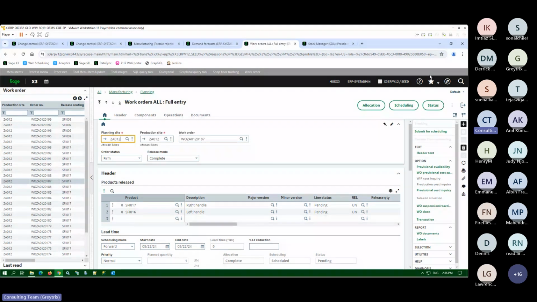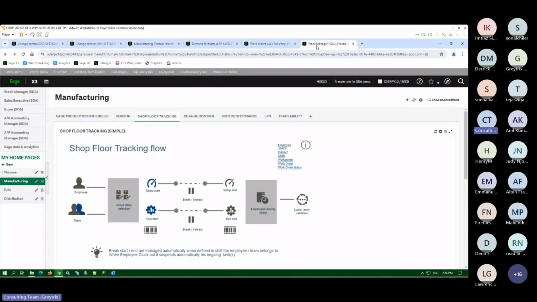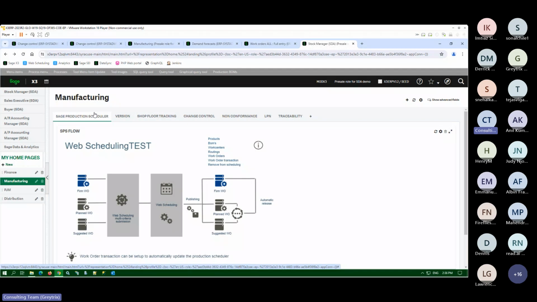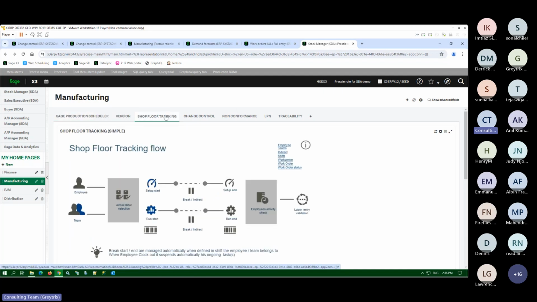Other than that, we also have a very powerful tool which we call the production scheduler that you are able to run. It's just like a simple summary of what you can view in terms of the workload that has been distributed for your production. And the other thing we talked about was the shop floor activity. Shop floor tracking is a functionality that helps us to say these are the number of employees working on this particular production. These are the teams. You can set up the start times, how much, whether there were any breaks, and the end of that production, and at the end of the day, in simple terms, monitor the level of your employee activity.